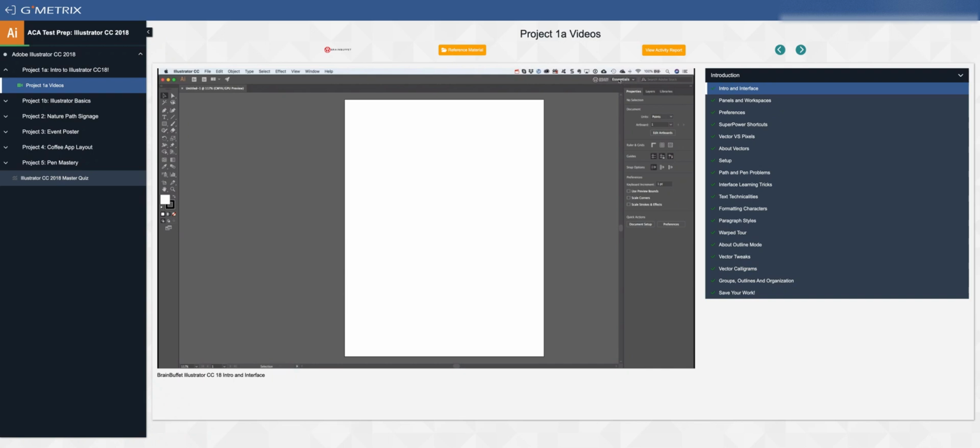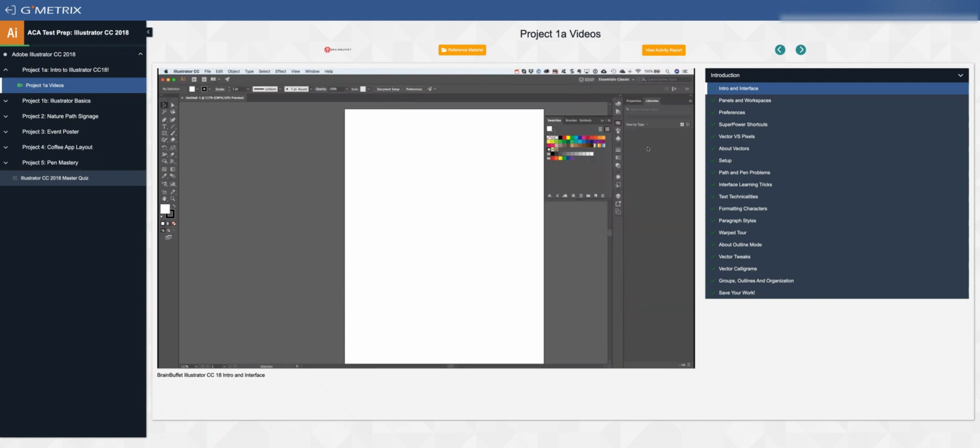And if you want to see more panels, you can go ahead and click on the Workspace button up here, and we can choose Essentials Classic. And they call it Classic because prior to this version of Illustrator, this is pretty much what Illustrator looked like. Now, don't worry, we're going to talk about workspaces later, and we're going to talk about some other elements as well. Now, right here in the middle of your screen, we have what's called the document window. And that is, of course, where the main document in Illustrator is going to live that we're working on.